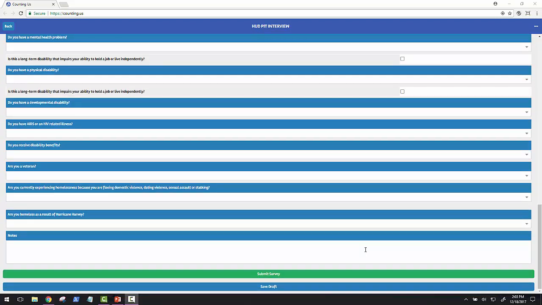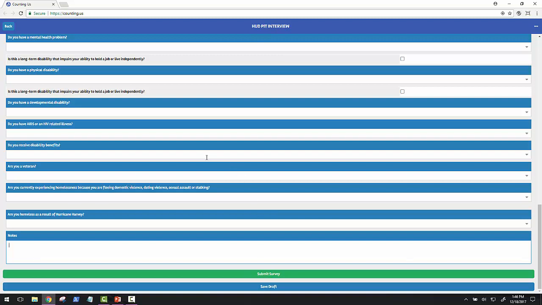And the last part of the survey that I wanted to address is this notes section portion. So you'll see here you have plenty of space to write things, and please do take full advantage of this space. And if you feel that you want to document any particular information, say somebody has a serious physical disability that you want to make sure that you add a little bit more information about here, please go ahead and do that. You will have the ability to access this information after it is submitted. So, like I mentioned before, take full advantage of it. Write any information that you feel is pertinent to this particular client.